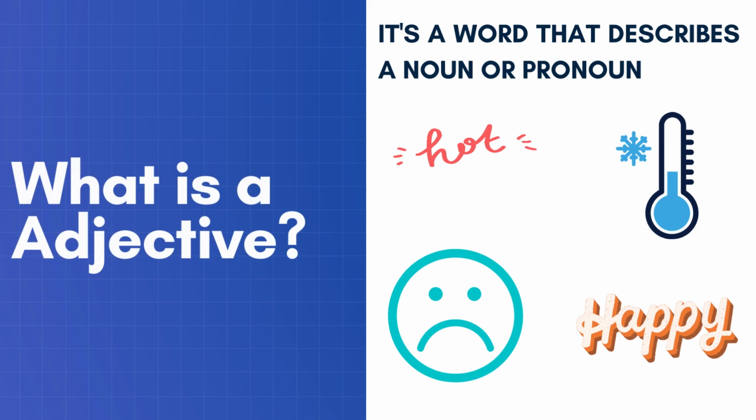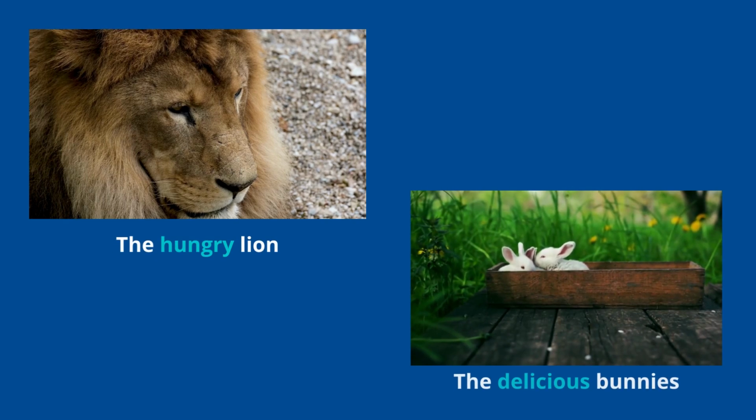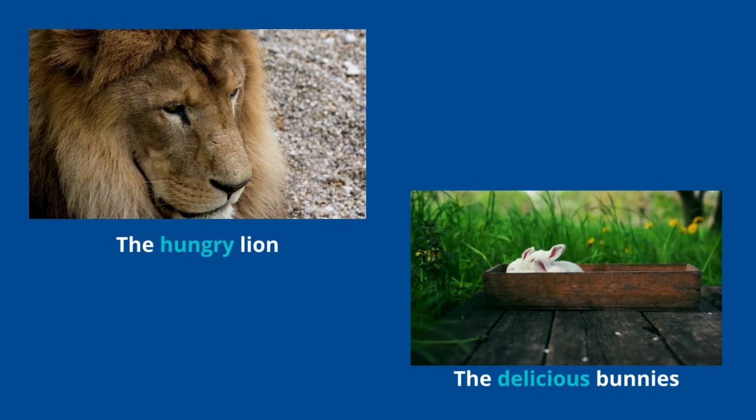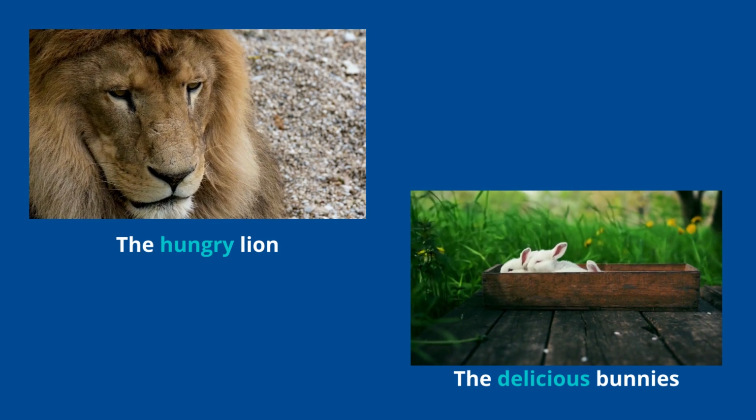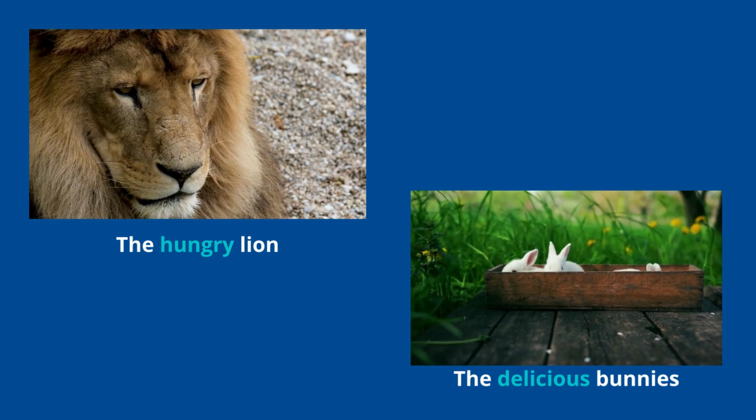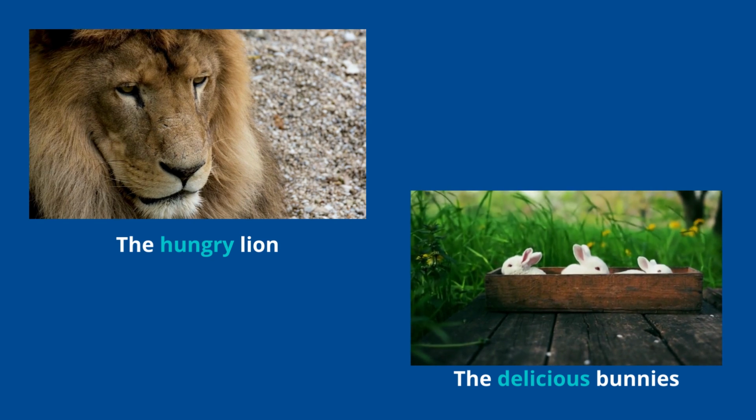So just to refresh your memory, an adjective is a describer word. It's a word that describes either a noun or a pronoun. And like I said, you've seen these all the time, and hopefully you understand what they are already. But just in case, it's words like hot, cold, happy, sad, anything where you're describing a person or a thing, or even a pronoun, a name. That's an adjective. Once we have the hang of it, it's pretty easy to spot in English. Things like the hungry lion. Maybe the hungry lion wants the delicious looking bunnies. Hungry is an adjective describing lion, and delicious is an adjective describing the bunnies.